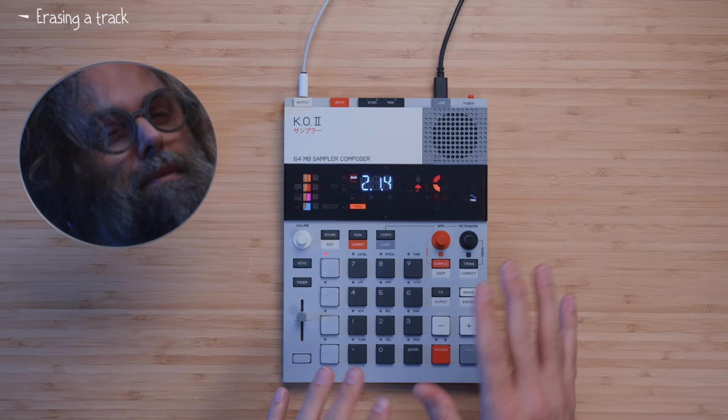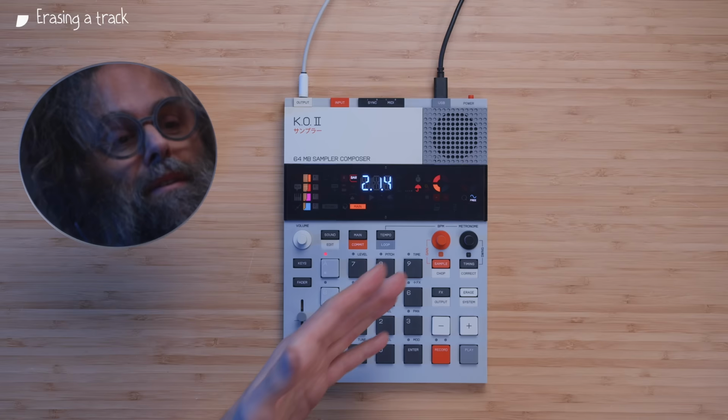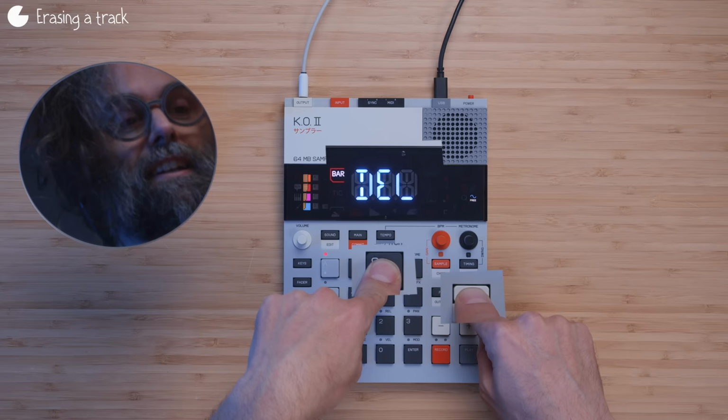that was not good timing. I can quantize this afterwards. I could also delete only that. So now as we're in main, that means we're dubbing with the sequencer. So I could press erase and only the sound that I want to delete from the sequencer. The sequencer is divided up into tracks. It's like one track per pad. So doing this will momentarily show me track there. And if I press and hold, it will say track, delete. So now I deleted that track.